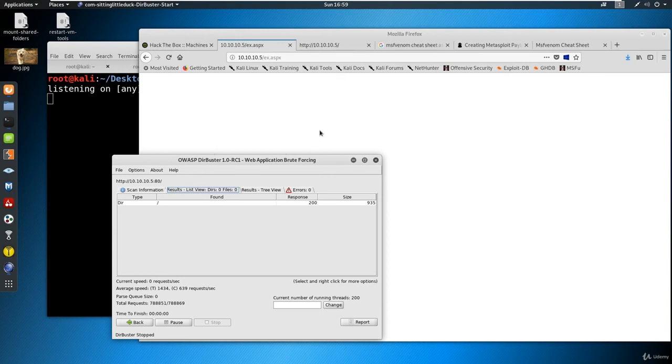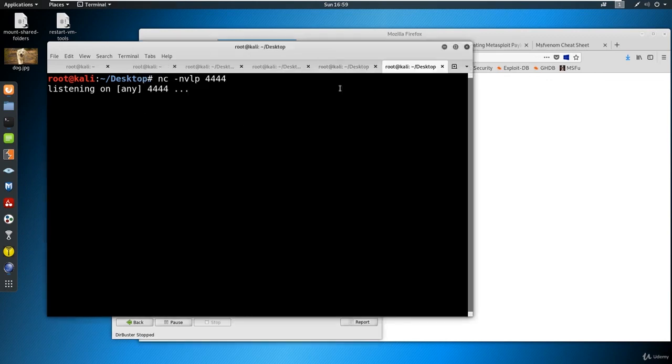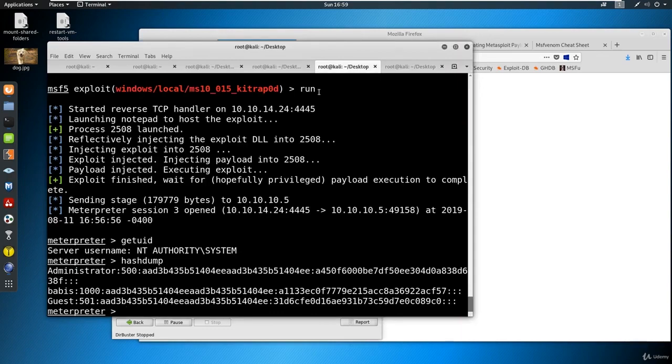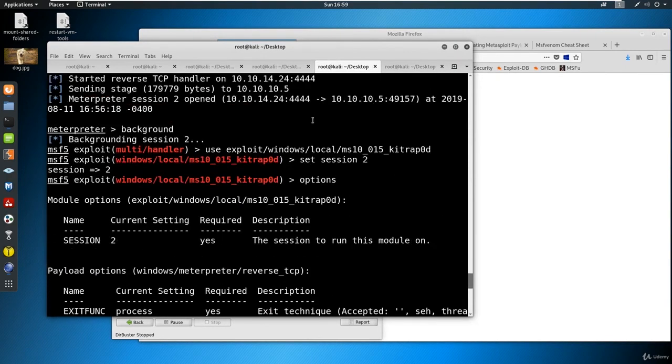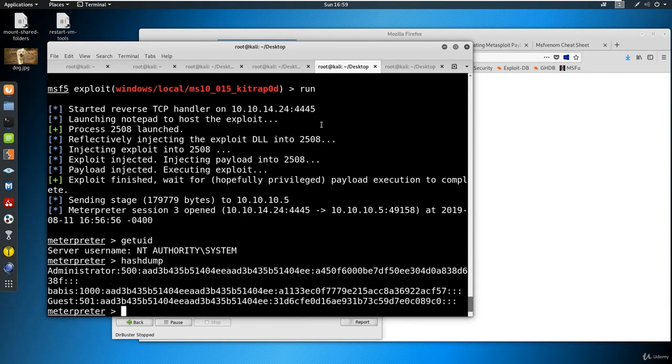But here, it was really apparent to a trained eye that FTP was the way to go because we had execution here. We did a proof of concept with the dog JPEG, and then we were able to generate a payload with MSFVenom and then execute it here and get a shell. And then we also went in and we were able to use the exploit suggester and use that to get another shell. This may be a lot of information, right? This is some new tricks that I'm throwing at you.